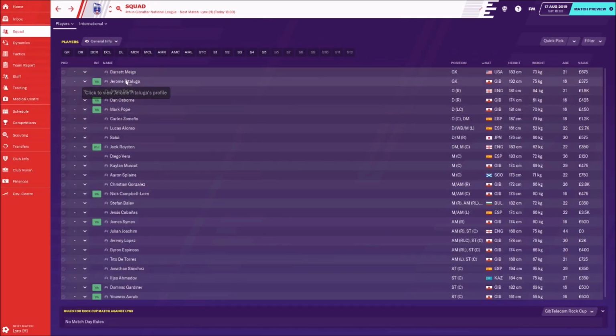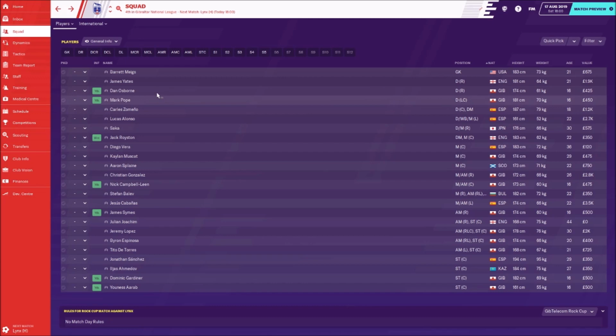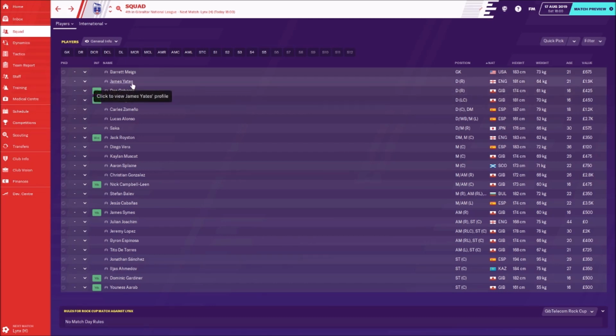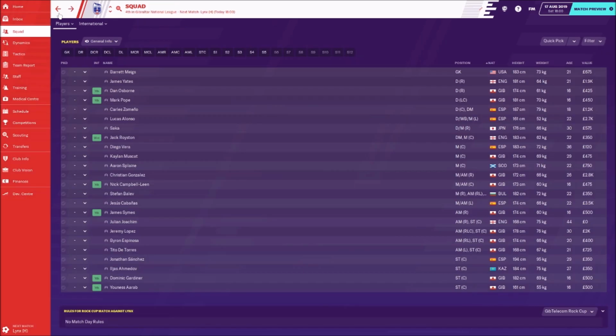But he's going to have some competition this time from this youngster, Jerome Pitaloga, who is a Gibraltarian goalkeeper. I'm going to put him into the reserves for now so he can play reserve football, because I think he'll be our second choice, but definitely a good option. We got one of the players I brought in, James Yates, young English right back. Could be quite useful. He's got a decent value to him and decent stats. Nothing outstanding, but nothing too weak, so hopefully he's going to be a strong option for us at right back.